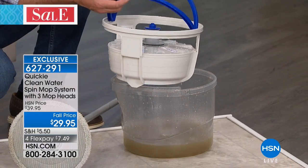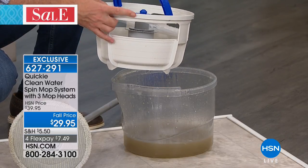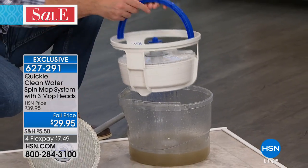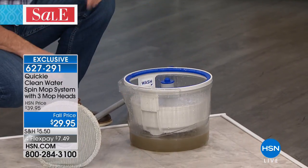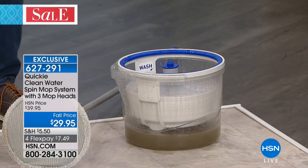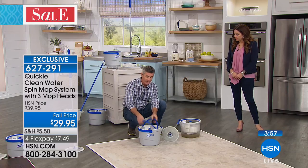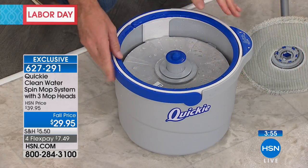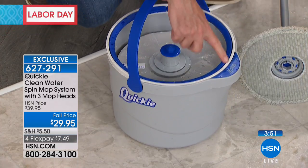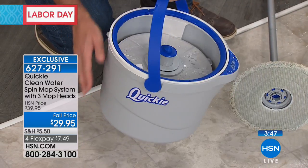This is all you carry with the handles to the sink, and there's a little cover over there. So that cover just lifts off and that's where you put the water, right in there. Cover goes back on like that, and you drop it down into your bucket and you're set to go. Now, I'll move over. I just want to show you this gray one real quick because this is the actual one that you're going to get. When you get it, you've got the two handles for the inner bucket to carry to the sink. You've got the large handle right here. When you have that dirty water in there, there's the little spout right there. I'm going to take this to the sink and I'm going to dump that dirty water just like that.